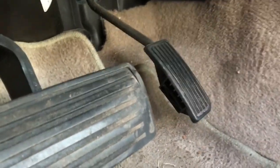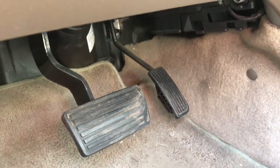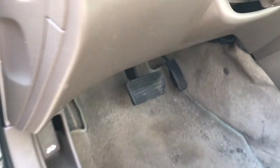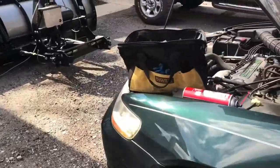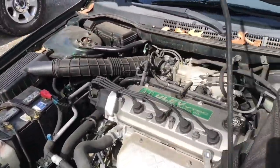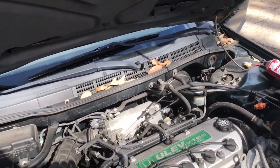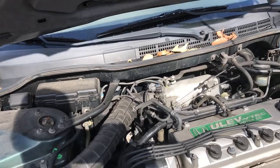So you could see my finger was getting white pushing down on that thing. So I checked in here, looks like nothing's rubbing. I'll check on the firewall, just chase the throttle cable back. But it's not having symptoms of a bad throttle cable. Throttle cables don't get better in my experience. They continually get worse. Water gets in there and they're not gonna get better after you first start it up.